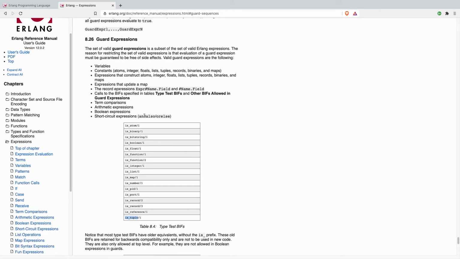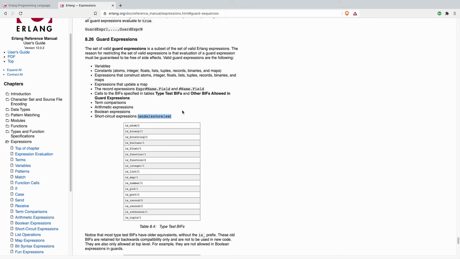So these are allowed guard tests. Now it's also allowed to pass term comparisons, arithmetic expressions, Boolean expressions, and short-circuit expressions like andalso and orelse.